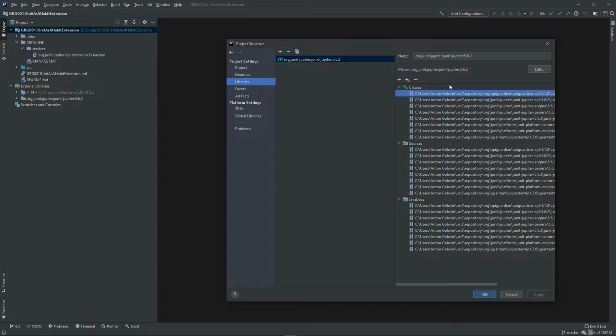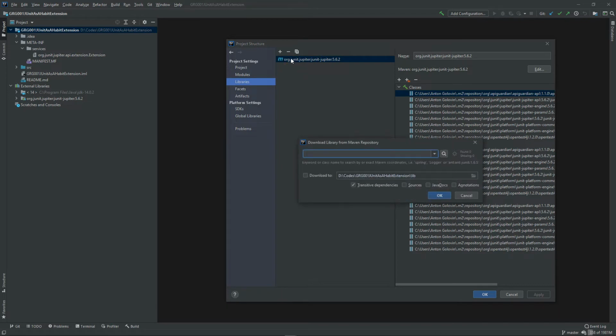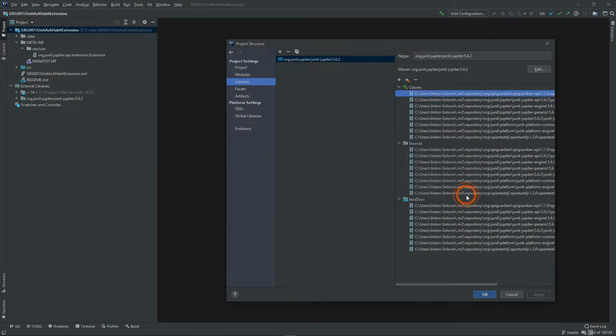If our auxiliary project was not able to find it, for example, if we had downloaded it to a local location for our main project, then we would go from Maven, copy this string, and download the library, fixing the dependency that way.